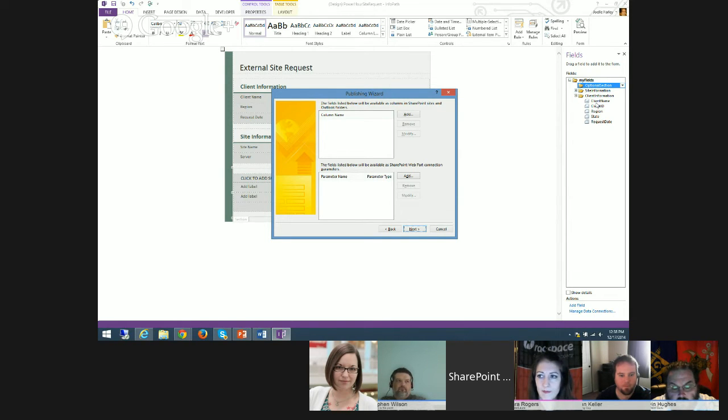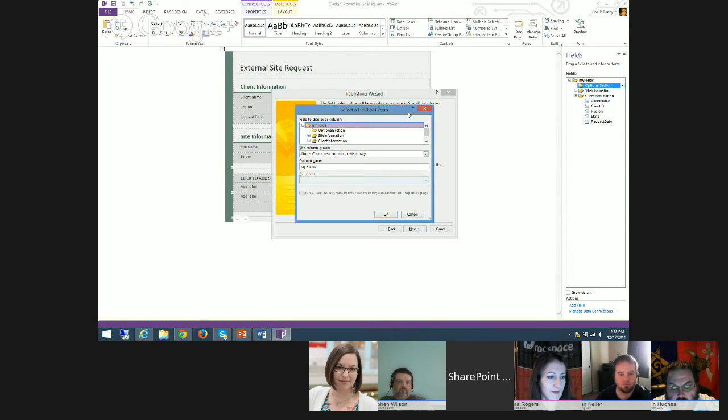For anything I do want to include as columns in my library, I can go ahead and add here. So I can go Add, and we'll go to Client Information, Client Name, and you'll notice now that my column names are set up correctly, since I used that client name in the configuration here. And then I can even check whether users can edit the information in these columns with the datasheet or the quick edit. I can check that here as well.